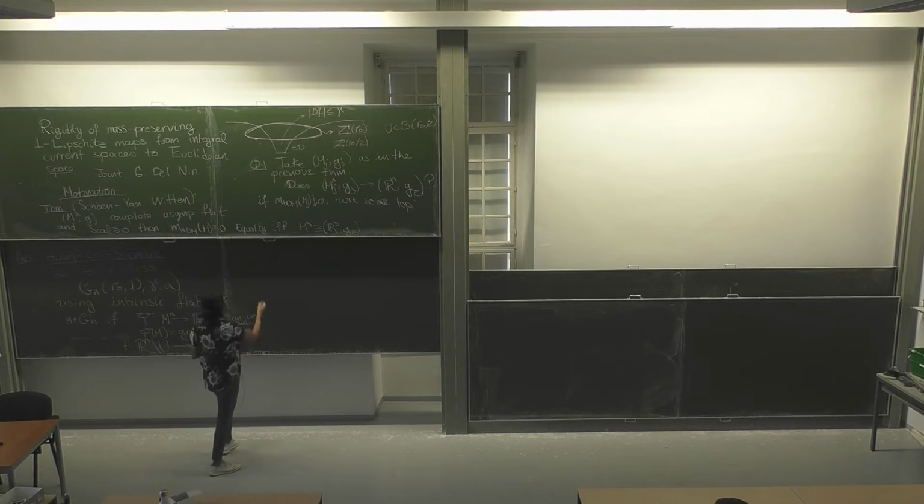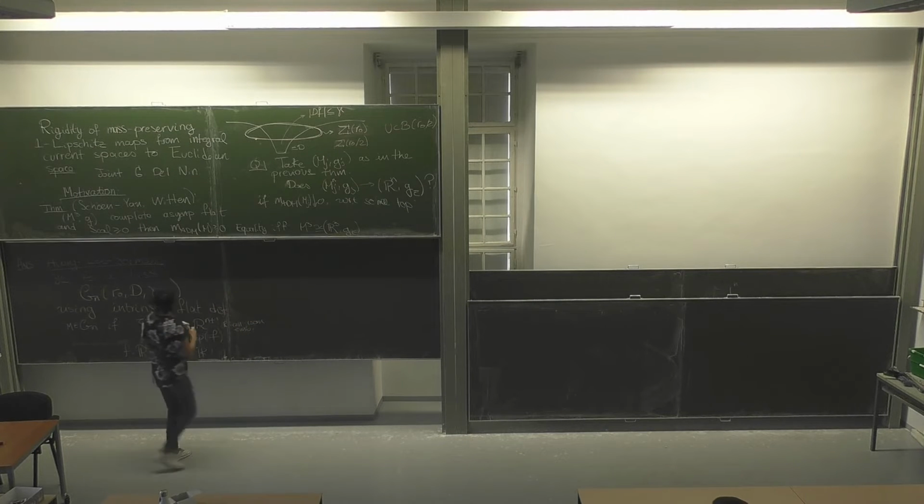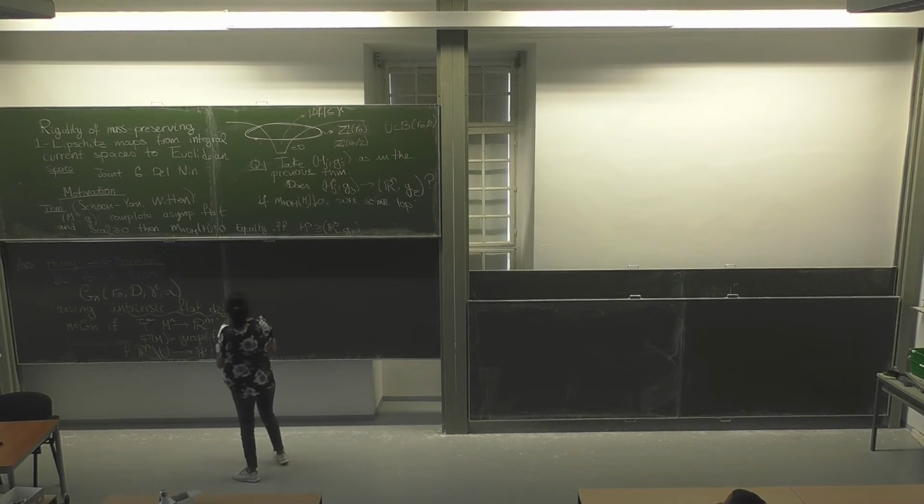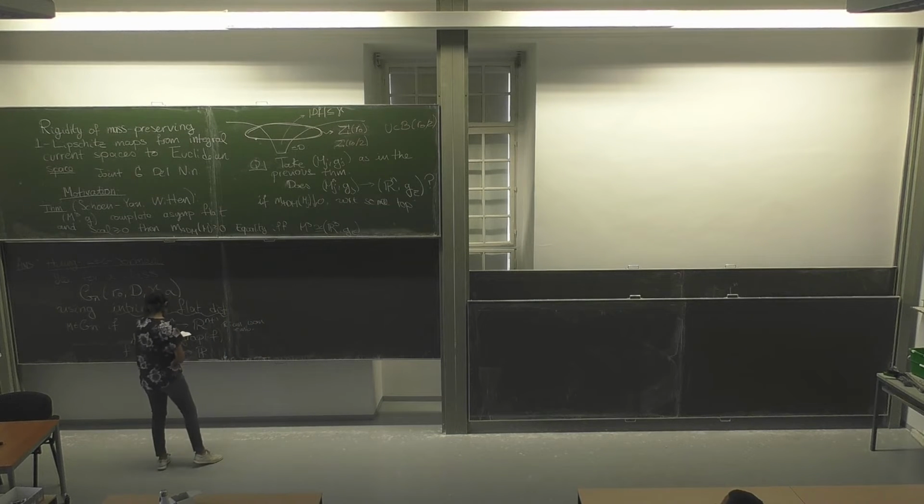So first, because we are going to use intrinsic flat distance, this is about flat distance, and this flat distance is defined for currents in metric spaces defined by Ambrosio and Kirchheim. And the currents defined by Ambrosio and Kirchheim have finite mass or finite volume. So this doesn't have finite volume, so I need to do something. And well, Huang, Lee and Sormani, what they did is the following.